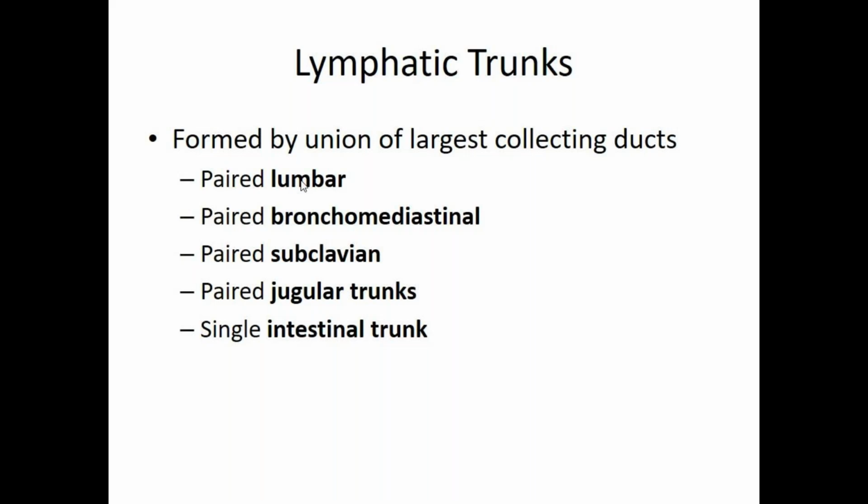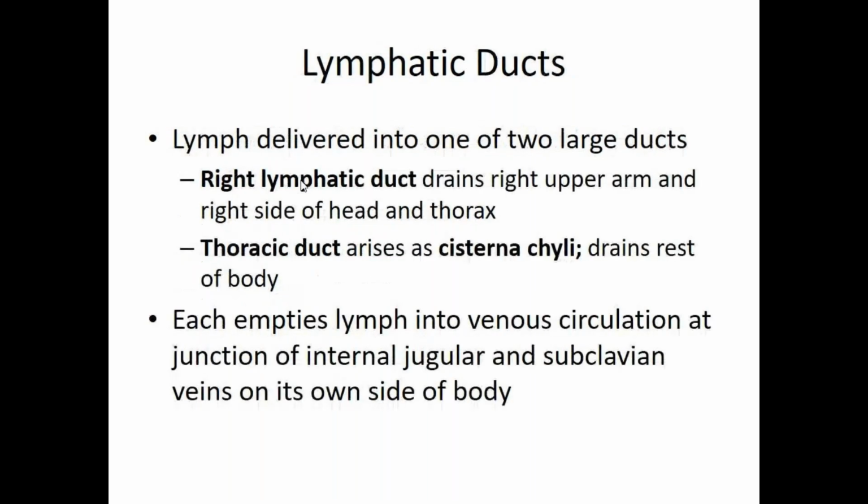And these are going to come together into one of two ducts. We have the right lymphatic duct. The thing with the ducts that's kind of interesting here is they're not symmetrical. One of the ducts drains almost the entire body, and the other duct really only drains part of it. So the right one drains only a tiny little portion of it. The right lymphatic duct does the right arm and the right side of the head and chest. So if you imagine a little rectangle here, a little triangle here, this is what that right duct does. The thoracic duct does everything else: the left side of the body in its entirety, the right abdomen, the right leg, all of that stuff.